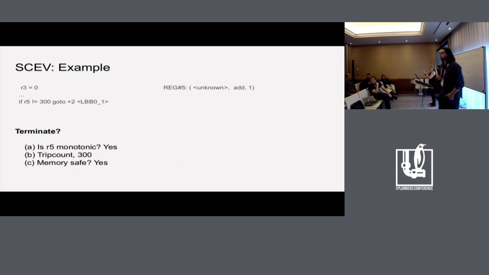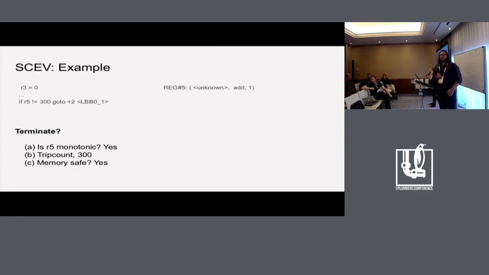First question: if you have a trip count that is odd and you increment by something that is even, how do you handle that? In the not equals case here, I just special case the odd and even. Not equals is sort of an annoying one to deal with, so you have a special case, but less than and greater than get much nicer. Except if you have overflows. How do you deal with those?